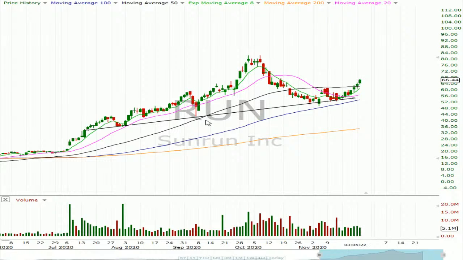Now, just quickly, with Sunrun, I was looking for a reversal after essentially a 50% retracement from its high, down into the 50 area. The 50 day, you can see right here, was an important area of resistance. When it started to tick through it, I thought there was a combination of a reversal taking shape, trading through a key technical level, and also the solar sector could be one that really started to see money flowing back into it if the electric vehicle names finally paused or pulled back, right?